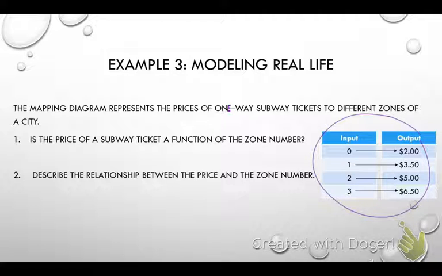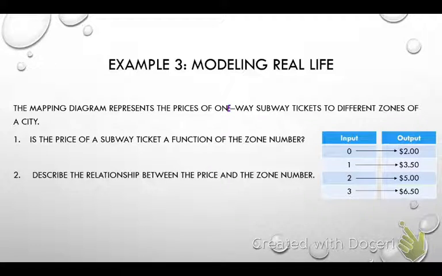And it kind of makes sense, right? The longer you ride the subway, the more money you're going to pay. The more zones you pass through, the more money you're going to pay. We'll talk more about that in a minute. All right, so we have the mapping diagram, and now we're going to answer these questions.